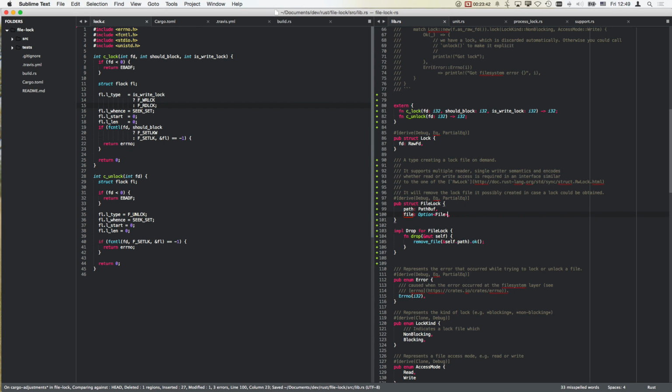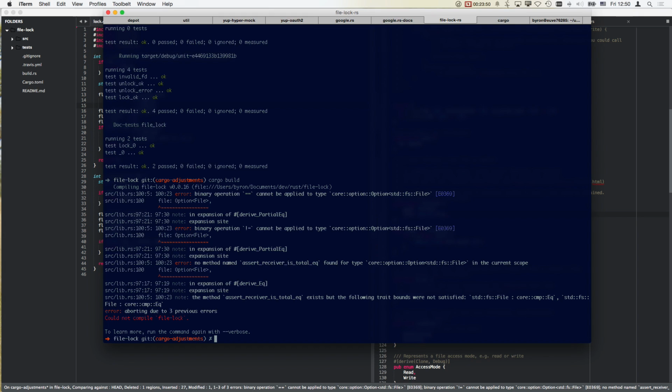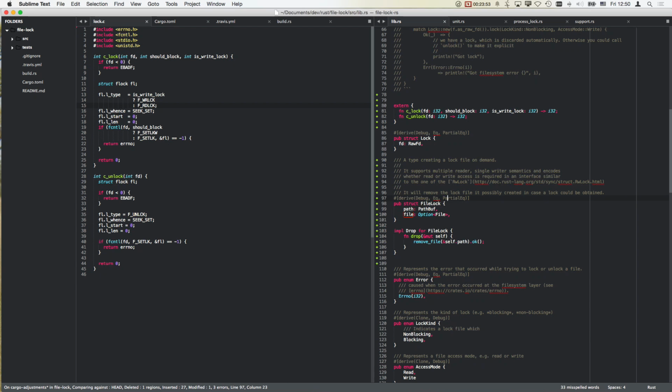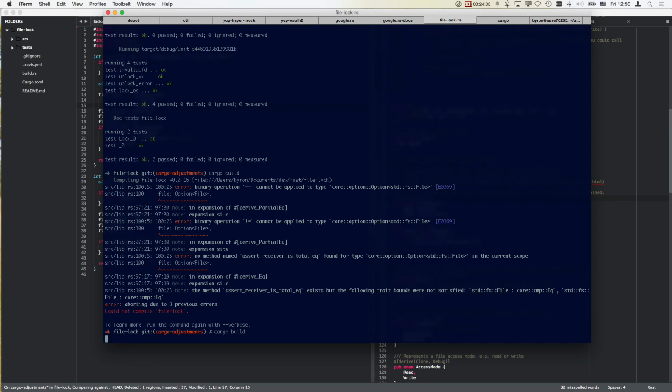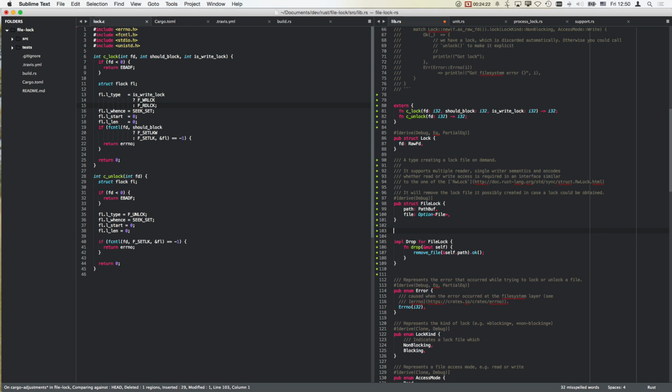Oops, it doesn't like File. Why does it not like File? Let's try to build it. Okay, so it doesn't support equality and partial equality. Support for clone probably isn't there either, which should be fine. I will try it though. Maybe it is. Nope, it's not, because File can't support clone. Even though it can duplicate file descriptors, it's probably just not implemented that way. Maybe it's a separate thing. I don't know. Also, doesn't matter.